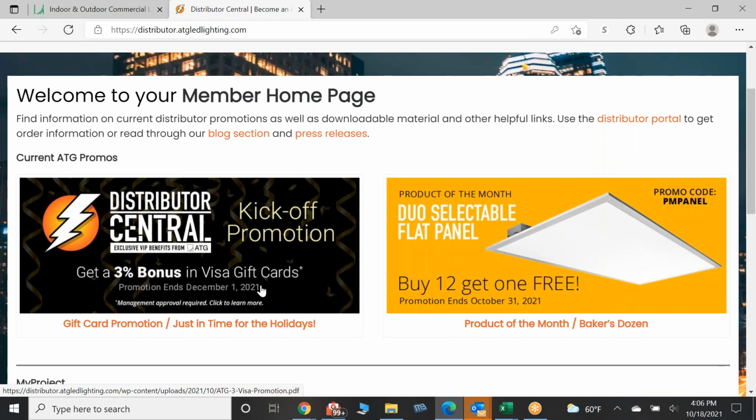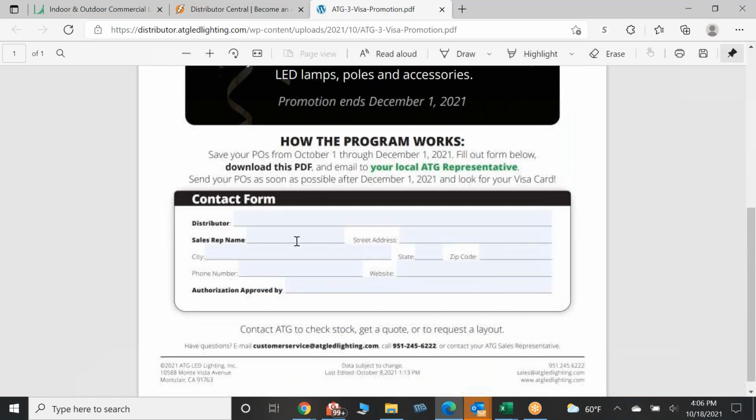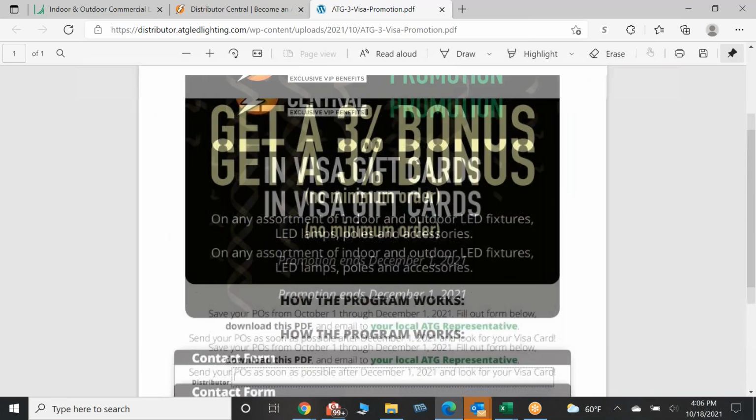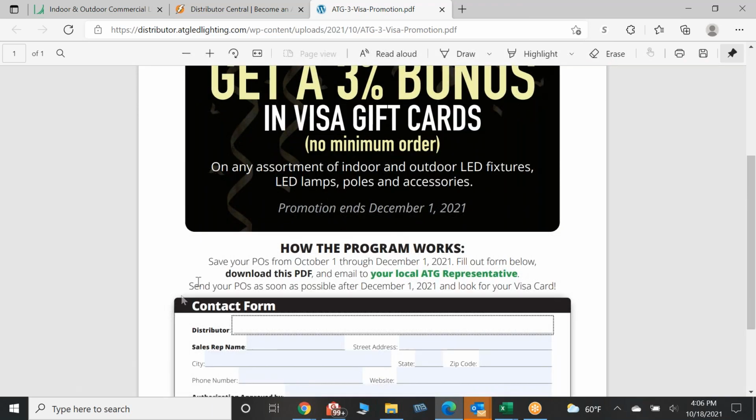It's going to pay out in December in time for the holidays, and it's super easy to sign up. In fact, I'll demonstrate here. We have a form. All you do is download this. Well, first you fill it out. You've got an interactive form down here. Fill it out, download it as a PDF. It explains how the program works.